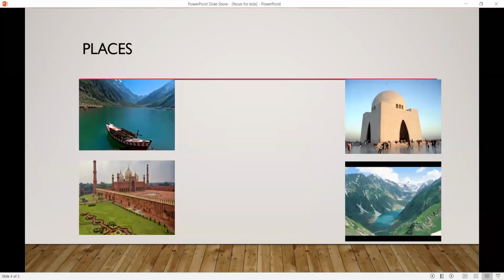These are the places which you visit, or the historical places, or the places of worship, historical places, mountains, places which you like to visit. These places have some name. So places are nouns. Places of worship, places of recreation, historical places, all of these are nouns.